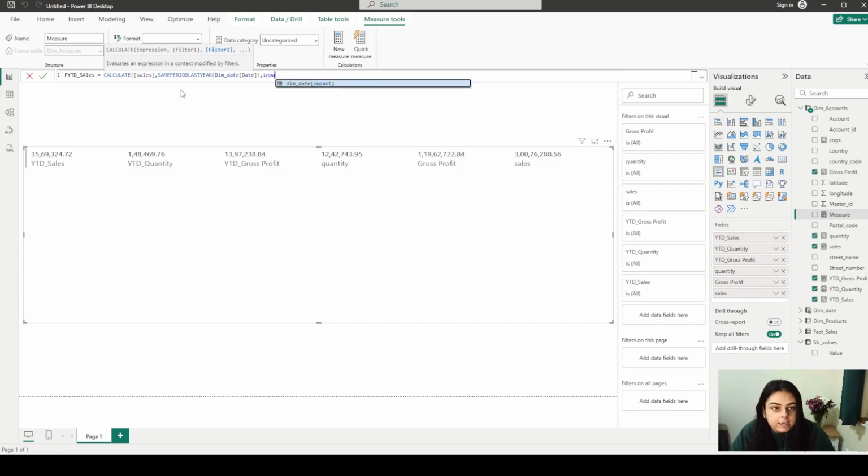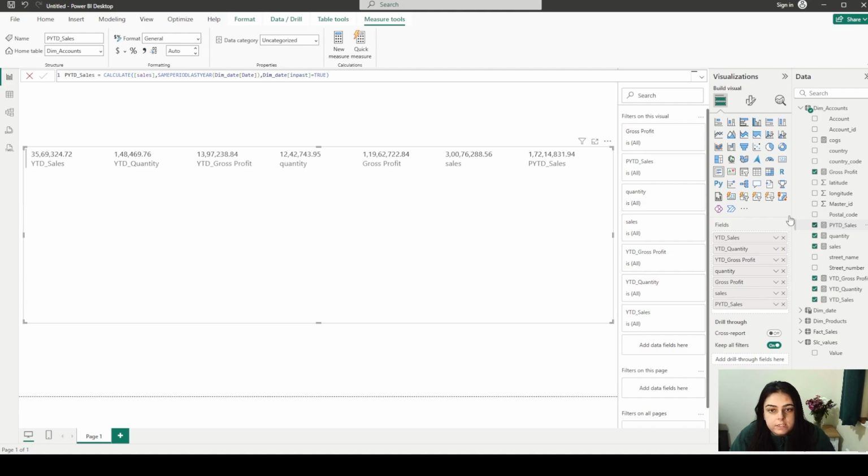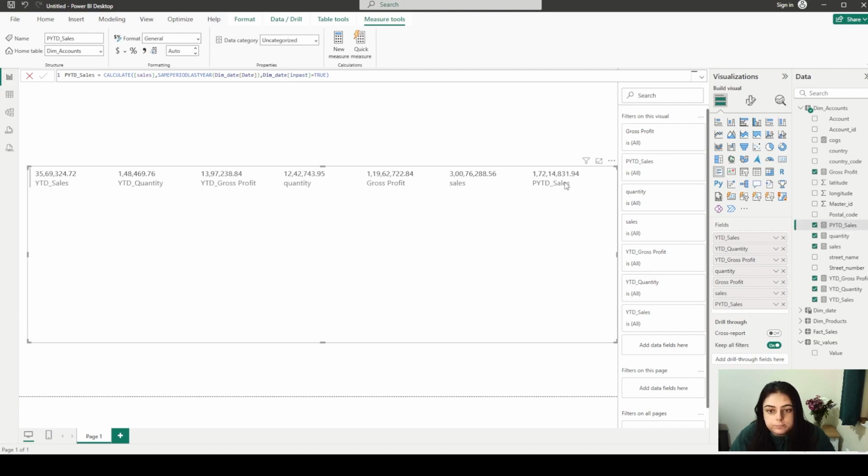So I say in past is equal to true. So it's easy, right? Power BI gives everything on its own, all the suggestions, all the drop downs. So I just press enter and let me show and plot this. PYTD sales, now you can see that PYTD sales is there.